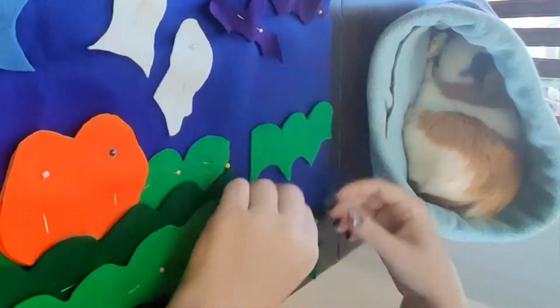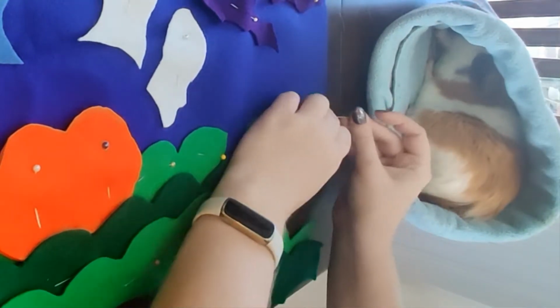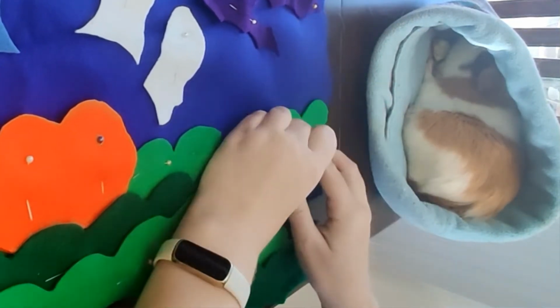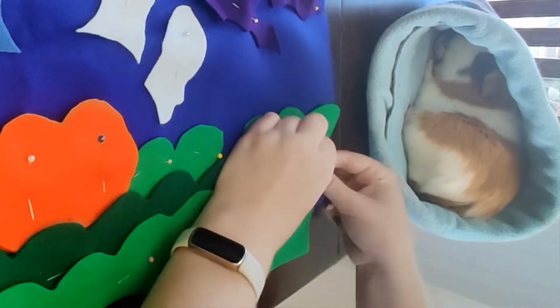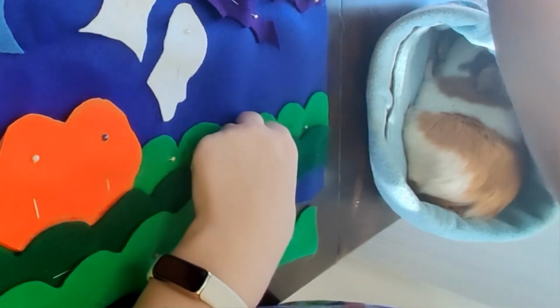So I take off the 2 top layers, I put the pin down right in the middle, and basically I'm going to sew a line at the bottom of this. It doesn't really matter where I put the pin because I'm probably just going to remove it when I sew through it. When I'm done with that layer, I'll put down the middle layer and do the exact same thing. I'll just pin through the middle of it, and then I will put down the last layer and pin through the middle of that.